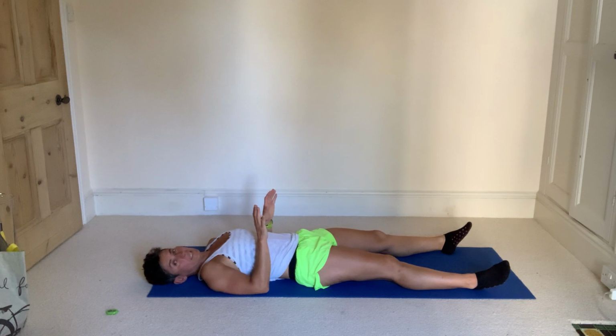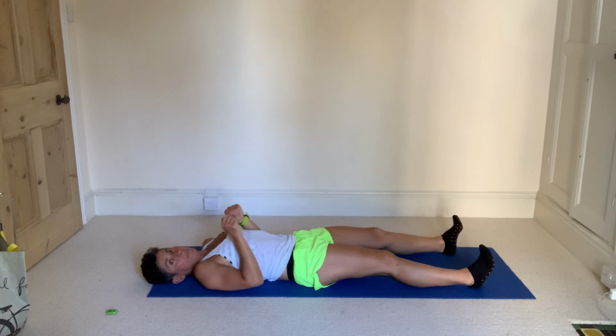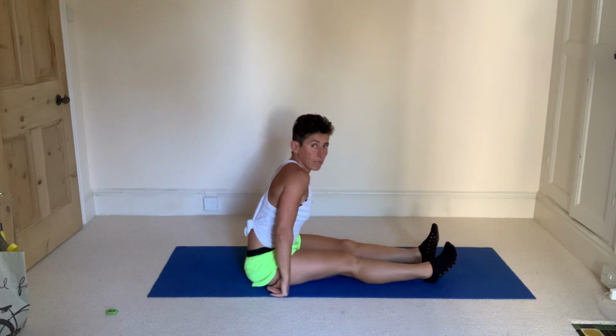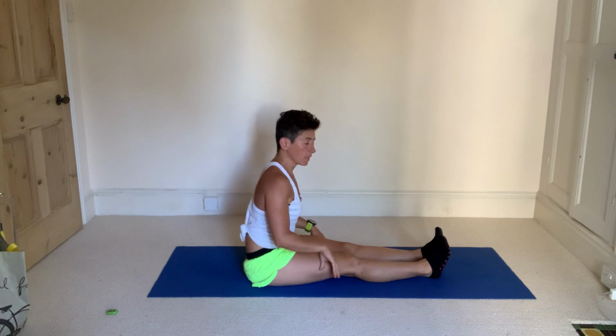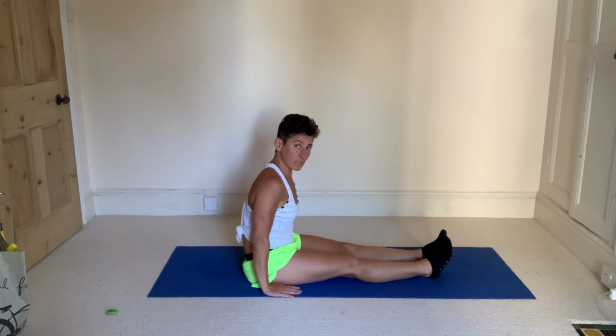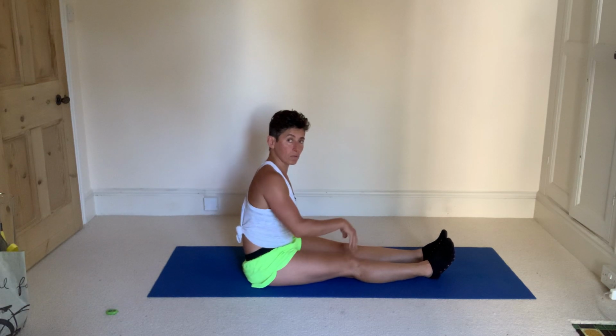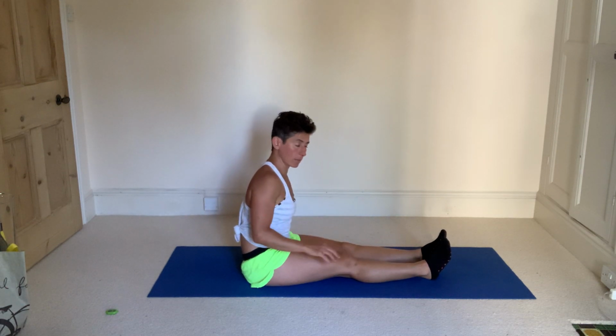So I've got an idea. I'm going to try a slightly different position this time. Coming up into sitting, I'm going to straighten up the legs in front of me, and then set the hands down by the side of the hips. Now keeping the hands flat on the ground, I'm going to straighten up the right leg, making sure that the knee locks so the shin is not flapping around.